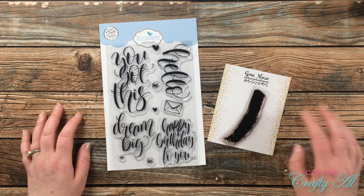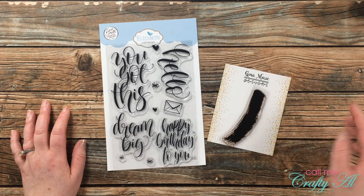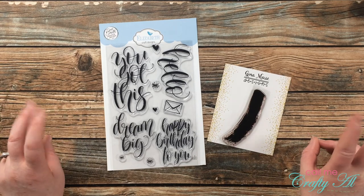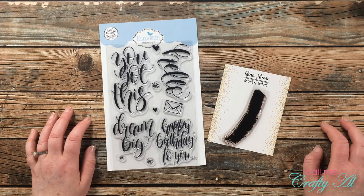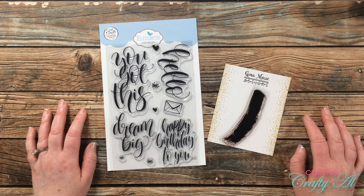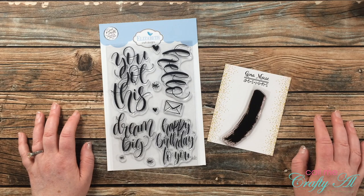If you're also trying to shop your stash and not spend this month, let me know how it's going for you in that description box below. The only crafty thing I've bought this month was actually a gift certificate to Simon Says Stamps for a crafty friend for her birthday. So hey, it wasn't even for me. I consider this a win because by now I would have definitely broken down.